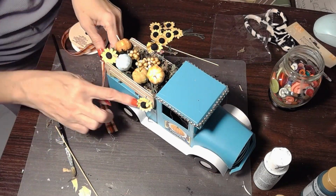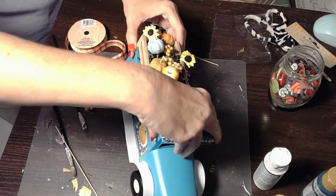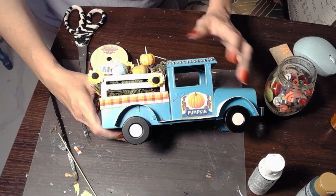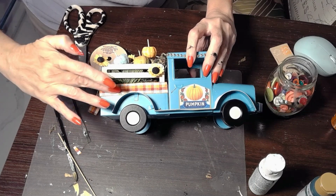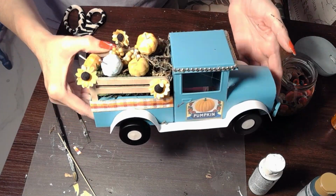Now here I'm adding these little tiny sunflowers that they had at the Dollar Tree. So I added a few little sunflowers and some other little beads and a little ribbon, and there I am, my finished little pumpkin truck for fall.